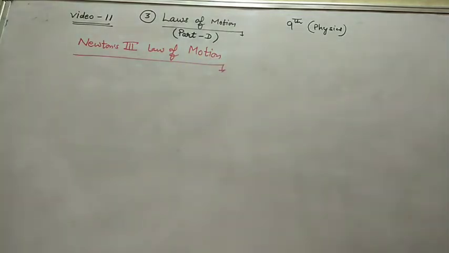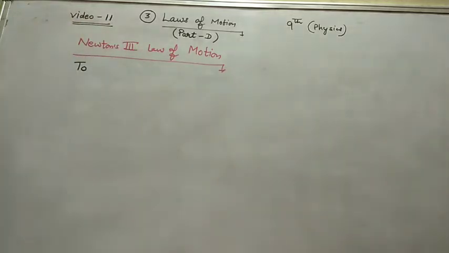In the first law, we studied that if the body is in a state of rest or in motion, it needs force, because in the absence of force, the body will not change its state of rest or motion. In Newton's second law, it explains the magnitude of acceleration under the influence of the force applied on the object. But how the force acts on the object, that was the failure of the first and second laws. So we'll discuss that under this third law.